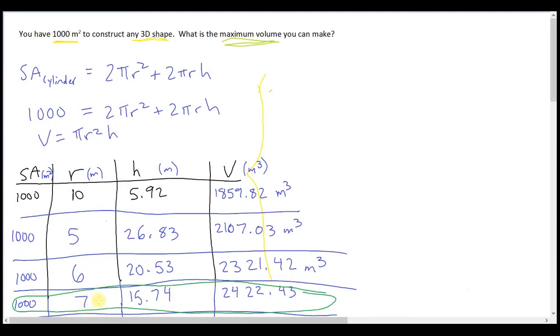So it's a little bit tricky if we wanted to get it to 2 decimal places or 3 decimal places for the radius or height, because we would really have to play with these numbers for quite a long time, with a lot of guess and check. It would take some time. It would help us if we could come up with an equation and do some graphing.